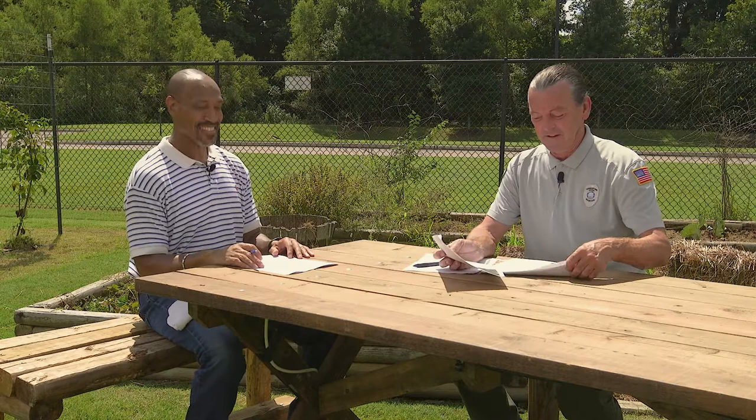Next viewer email: 'How should I prune my Japanese maple? It was damaged by the late frost.' — Sally from Sevierville, Tennessee. Looking at the picture, it looks like a lace leaf Japanese maple. I keep mine in a pot so I can move it away from sun and wind in winter, because those trees are very delicate. What I'd recommend: give it a light fertilizer to promote new leaf growth, and only prune off what's dead. Leave as much green on it as you can until it gets better, then prune it to shape in the early spring.